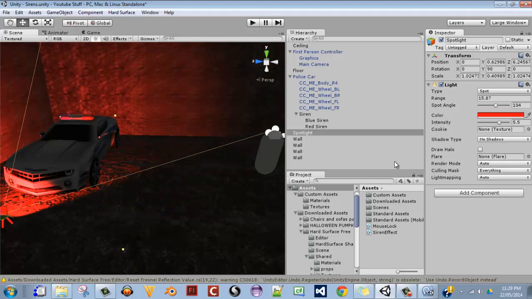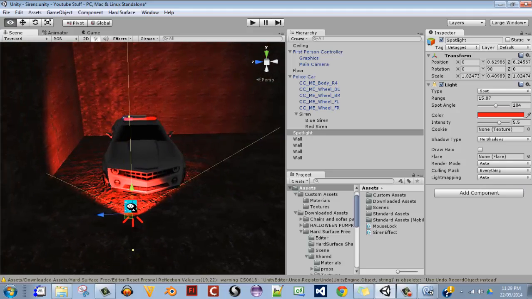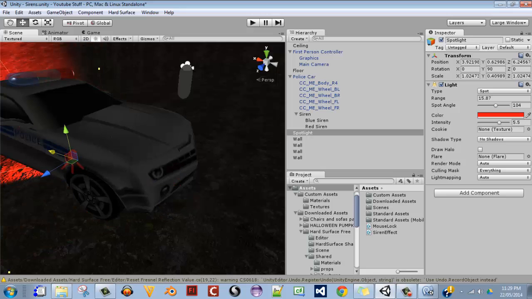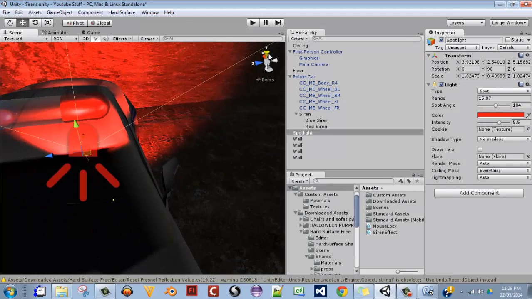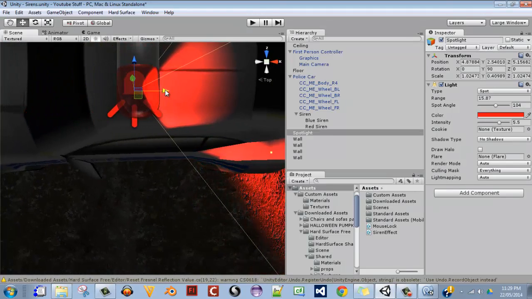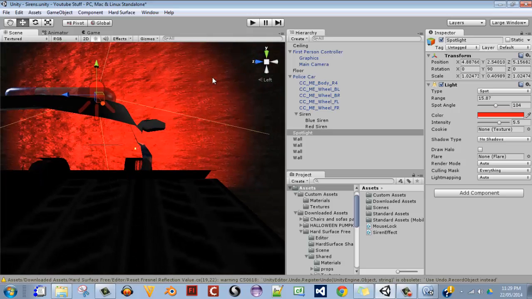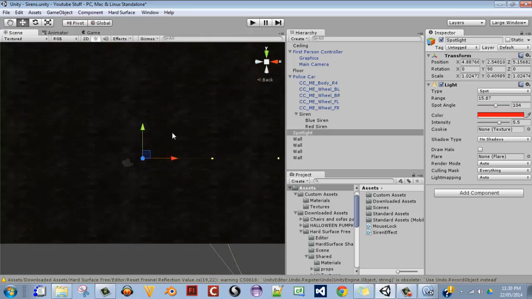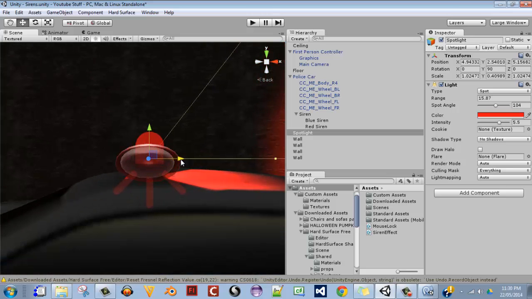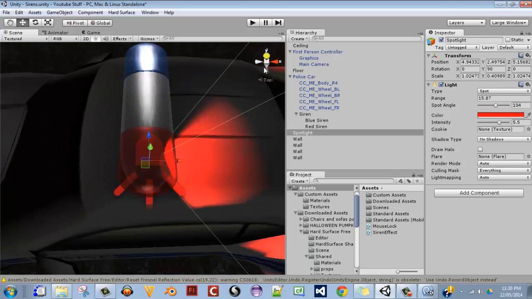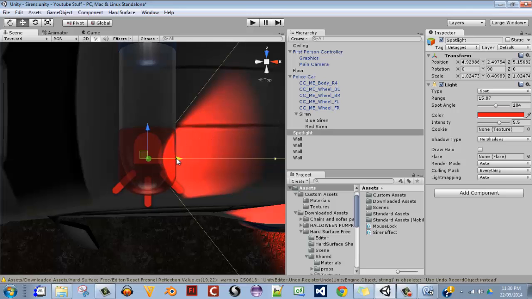I'll have to move it manually into our red light. Alright, that looks about centered to me.